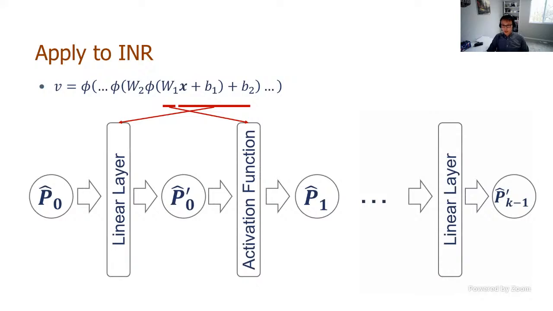This diagram shows how a probabilistic FN form is applied to the INR. INR is essentially a serial application of linear functions and nonlinear functions. The FN form can be propagated through linear functions without introducing any error, and through activation functions by considering its linear approximation and approximation errors. This approximation and its error are in closed form thanks to the nice property of Gaussian distributions. Detail of this can be found in our paper.